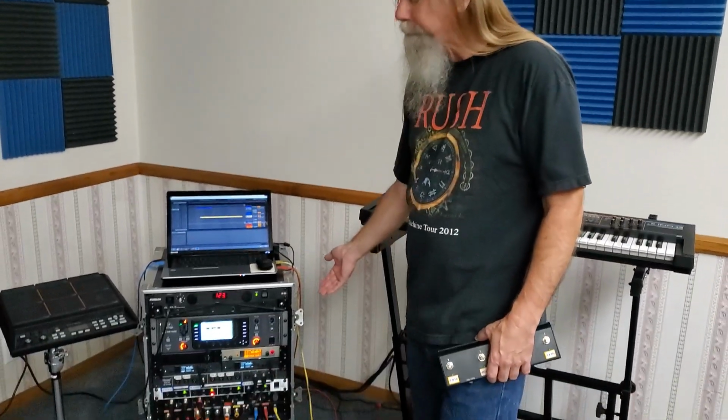Next up is the Roland drum pad, and in our case this is the SPD-SX. The drum pad is capable of generating audio, but we don't use it that way. We only use the MIDI out of it, and I'll show you that in the video that's specific to the drum pad.